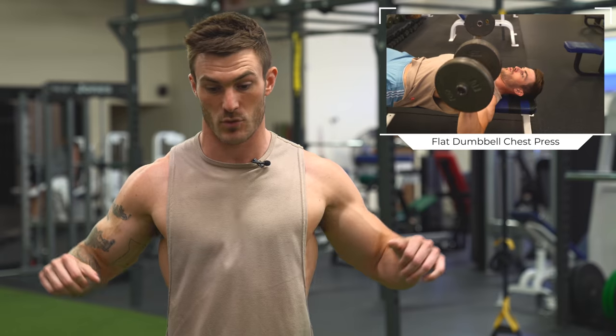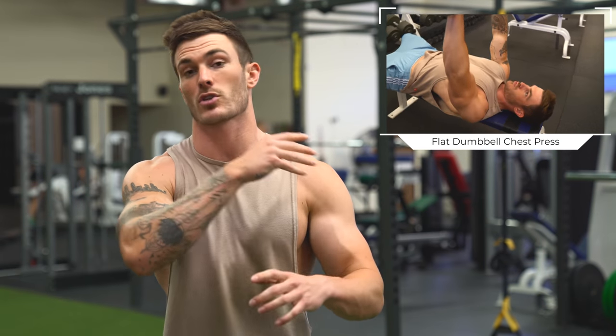All right, so starting off, we're gonna be going with 2 different compound movements here, 2 big lifts. And compound movement just means that we're working multiple different muscle groups with the exercise. Starting off, we're going with a flat dumbbell press. So a great exercise for the chest, for the triceps, and also for the shoulders.